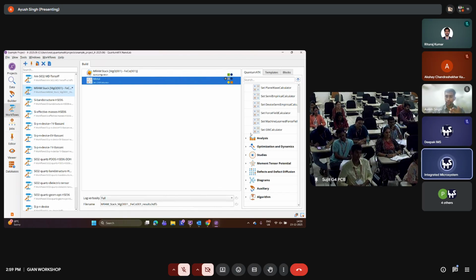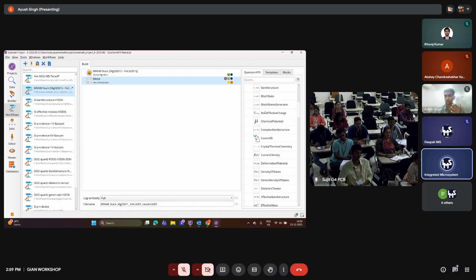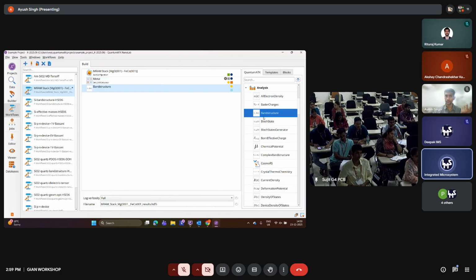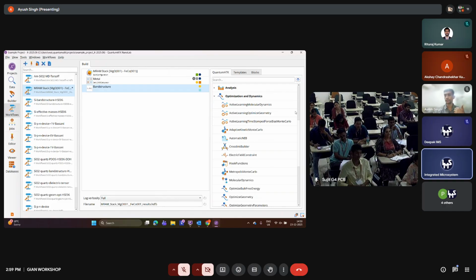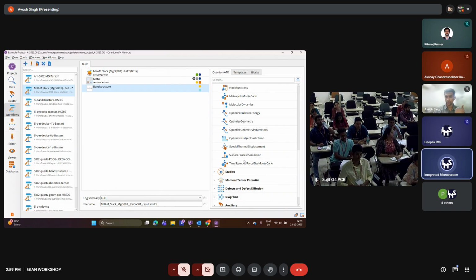Then as mentioned, we have different sets of blocks. So in the analysis, we have the particular band structure calculation, we have the current density calculation, we have the phonon band density of states. So multiple parts can be selected in. For example, I'll just take a basic example, band structure, that produces very fast. So we can select it up here. Apart from that, if we need to do optimization, we also have an active learning block that uses a GPU accelerated AI based auto generation for molecular dynamics, which can be used anytime and can be simulated. So there are multiple tools that we are having to do the support analysis of any simulation task that is required.